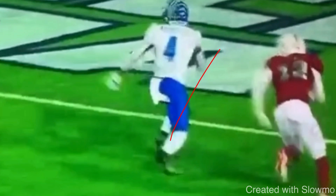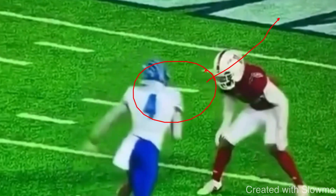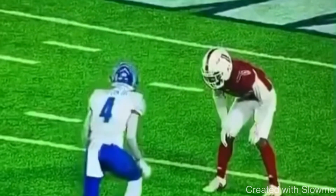Same idea if I'm running a post, a dig, a corner. Even if you're running a fade, you want to stay hip to hip so you could restack and the QB can fade you out wide. It is about knowing how to react off that DB's leverage, but having the technique to be able to get open. Make sure, fellas, that when we are running routes and we have this press coverage look, it's a one-on-one. To be unguardable, you have to understand getting skinny on your routes.